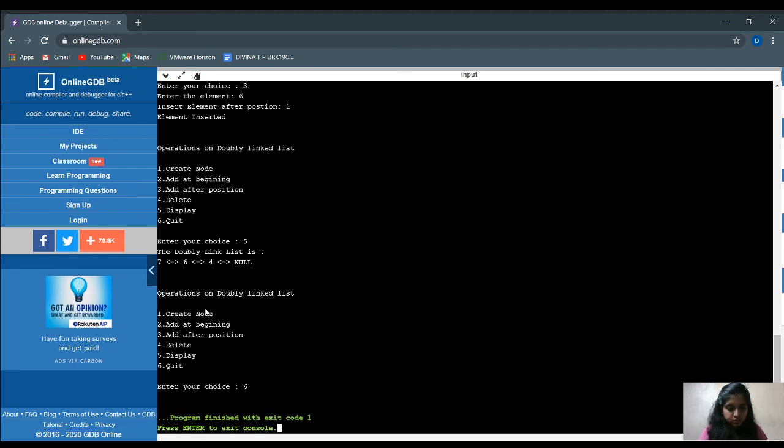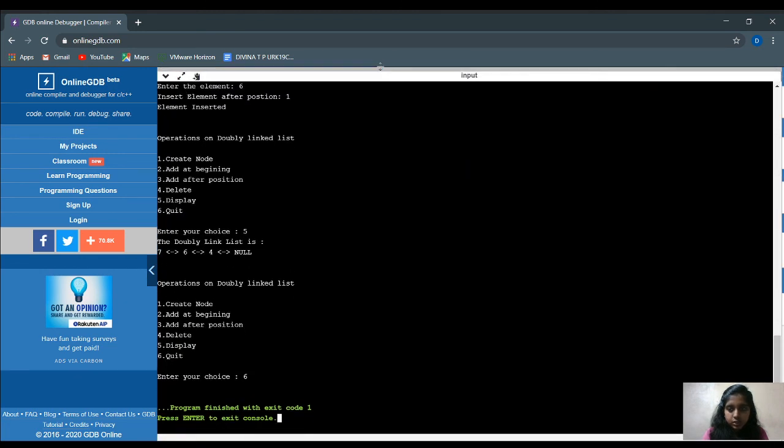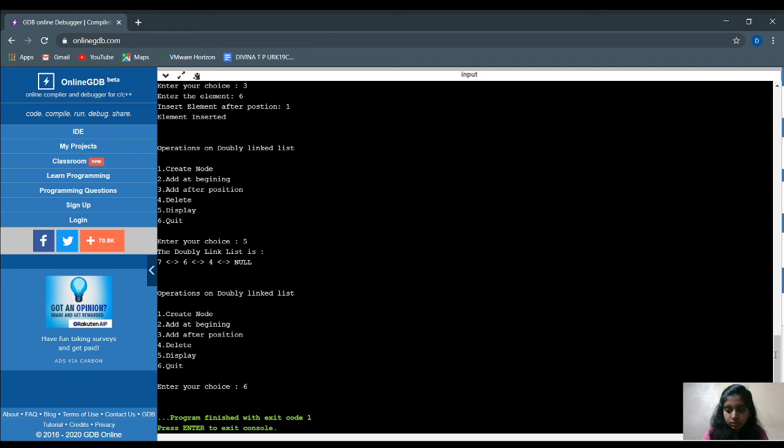Now let's quit it. Sorry, I forgot to say the main thing in it. In this add at the position, we have to give the position to be inserted, which is the index. Wait, let me show you in this output itself.